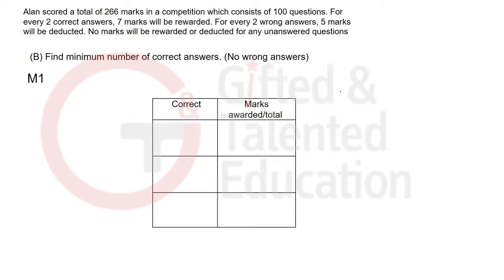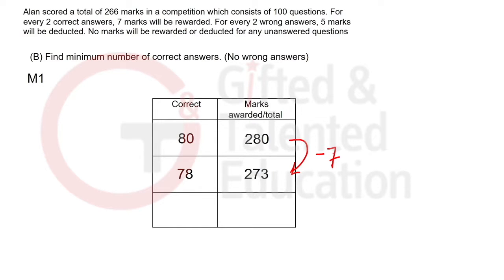We can start by guessing the number of questions answered correctly. In this case, we try 80, giving us a total score of 280, and we know this is not correct because his total score is 266 and 280 is too big, which means that we should reduce the number of questions answered correctly. In this case, we try 78, giving us a total score of 273. Although this is also not equal to 266, we notice that we're getting closer by 7 marks.